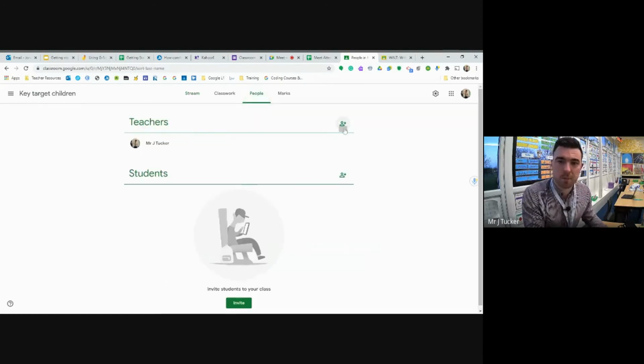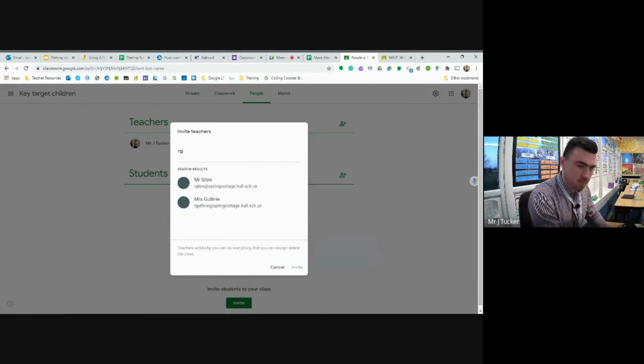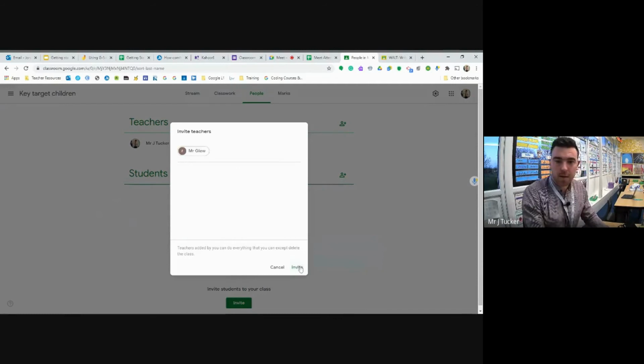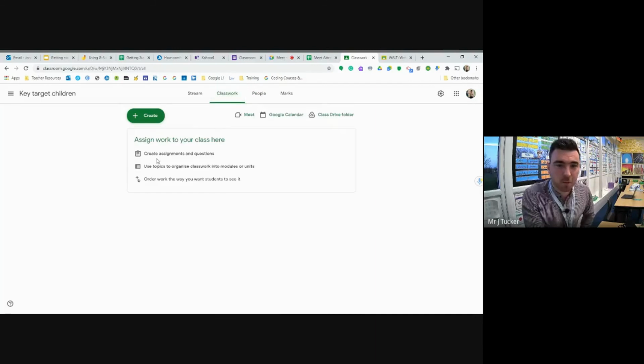But in the people tab, you can add your fellow teachers. So I'm going to use Rob again because I know he's on the call as an example, and invite him as a teacher to my Google Classroom. I may also want to choose pupils who I'm going to have in my class and invite them to my classroom as well. I won't confuse them by adding them to a new classroom, but that is how you add students as well. And like I said before, you can use the classwork tool to create assignments and add it to the classwork tool there.